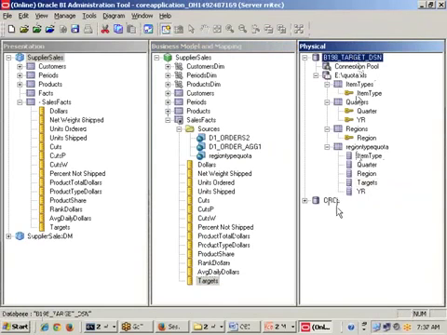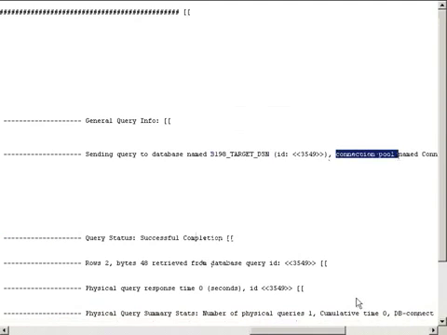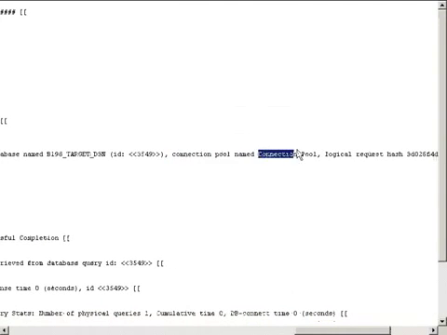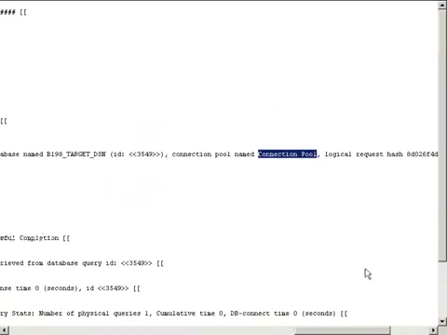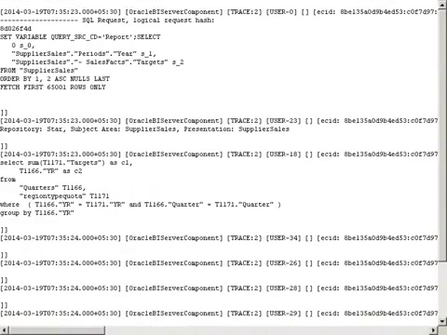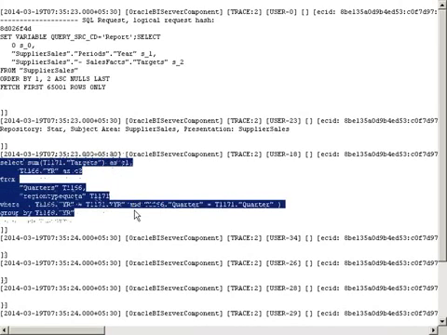B198 target DSN is nothing but this one. And the connection pool name is what we gave, connection pool only. So this query is executing from the MS Excel database, or not, sir? Select targets year from the table called quarters region type quota.